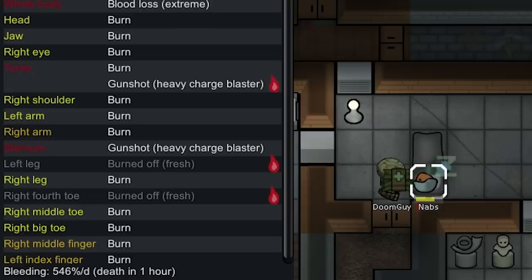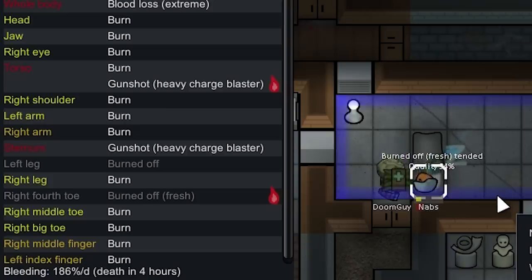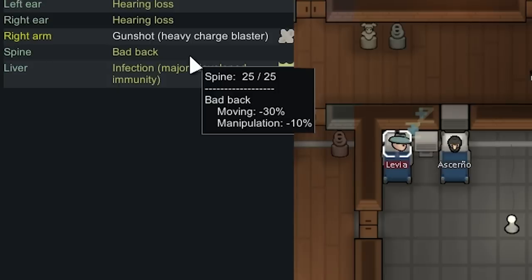Nabs is bleeding at 546%. She's going to die in 1 hour. Can Doomguy save her here? He's not even our best medic at this point, but yeah, he actually did. 94%, very nice. Livia has this bad back, and I guess the problem stems from her spine.